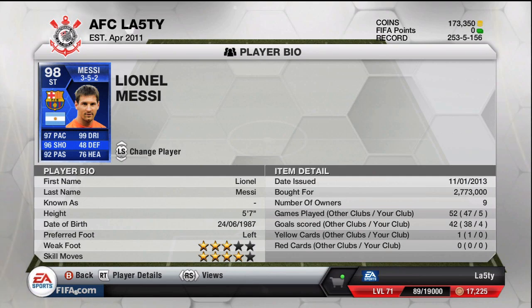97 pace, 99 dribbling, 96 shooting and 92 passing. That is ridiculous. 4-star skills, left footed, an unbelievable shot. Gilly paid 2.7 million for him. That's a good price in my opinion. I think that will only increase really.